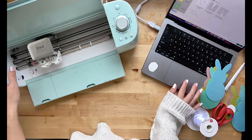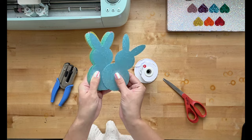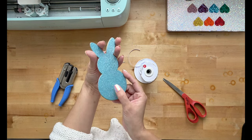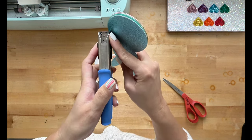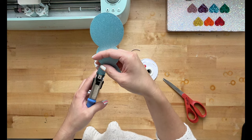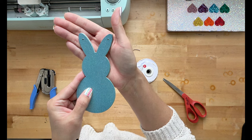When you're done cutting all your cardstock, press Done on your computer and set your Cricut aside. Assembly of this garland is going to be very easy. All you need to do is take your bunny cutouts and line them all up in a nice stack just like this. Then take the hole puncher of your choice — the one I'm using has a really small hole — and put one hole on the top of each ear.